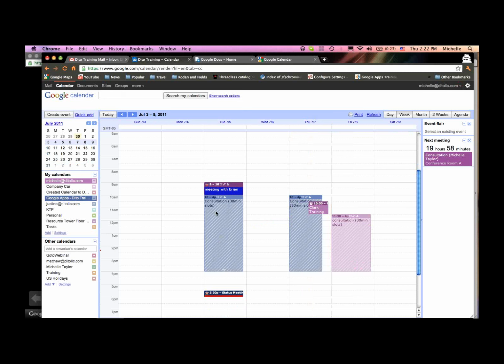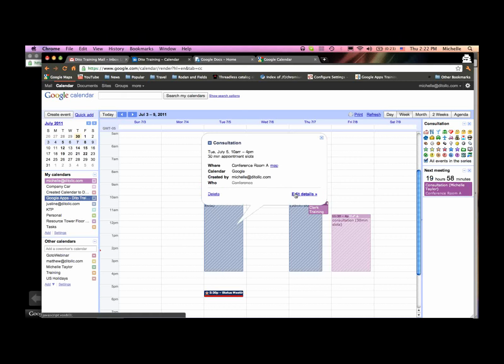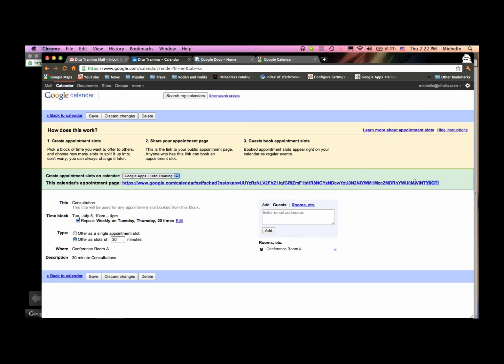So next week, you'll see I have blocked off 30-minute slots on Tuesdays and Thursdays, and others could schedule during these 30-minute slots. So anyone I've shared this calendar with can see on my calendar that these are blocked off as busy time that I'm not available, but others can book the appointment. So let's take a look at the link which they would need in order to access. So I would have to provide individuals with this link here, and you can create a shorter link as well.